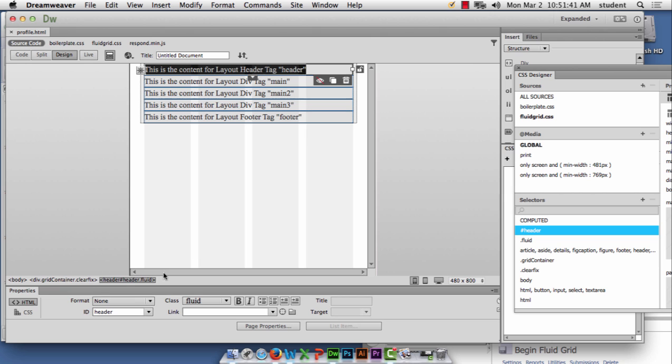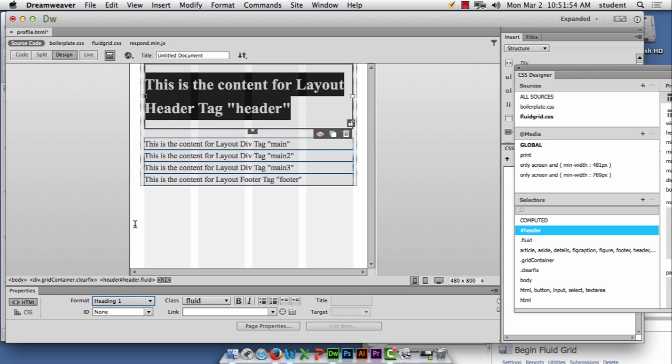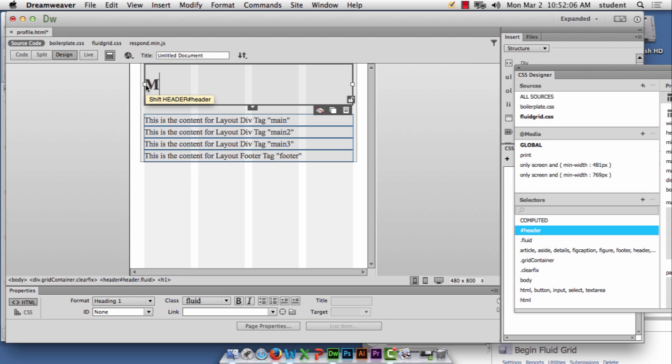I'm going to go down to where I highlight the text. I'm in the cell phone one now. I highlight my header, go to where it says format down here, and I'm going to format my text as H1. Notice H1 is a pretty big text, so I'm going to call this my title.